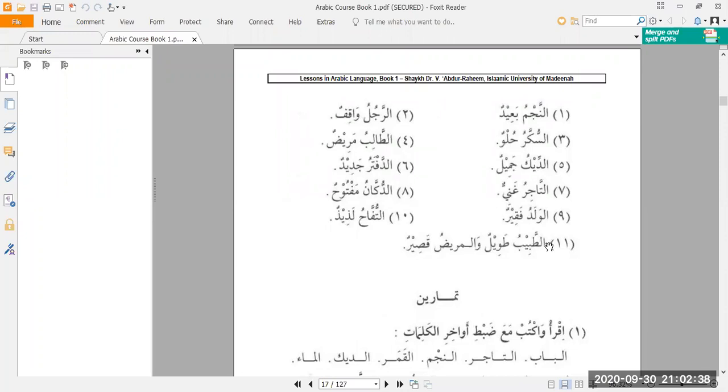What we are learning here is known as the sun and the moon letters. Huruf al-qamariyah, the moon letters, and huruf al-shamsiyah, the sun letters. Now, moon letters are those wherein you will pronounce the lam. Like, for example, al-babu, a moon letter. While a sun letter will be that type where the lam will not be pronounced. In other words, an-najmu, not al-najmu, an-najmu. So that's the difference between a sun and a moon letter.